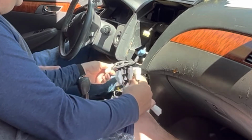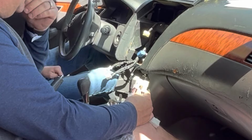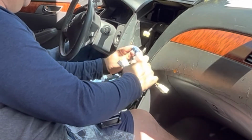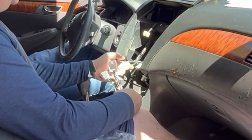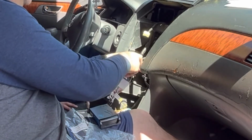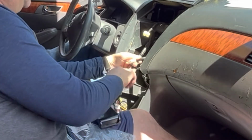I think this one here was for the AC control, so we'll set those aside. And this big blue one right here looks like it's going to match this guy. So the blue one goes to the vehicle 1 connector. The next one we have 2 other sets. One of these is for volume control, the other one is for, I don't know, but we'll figure it out.